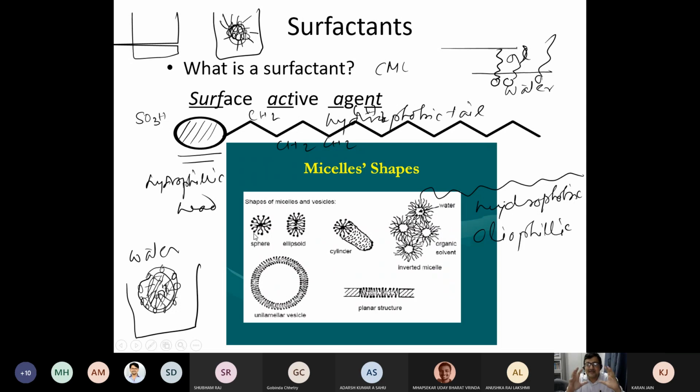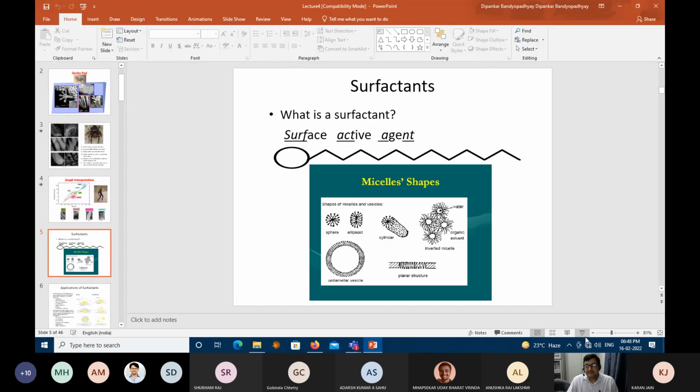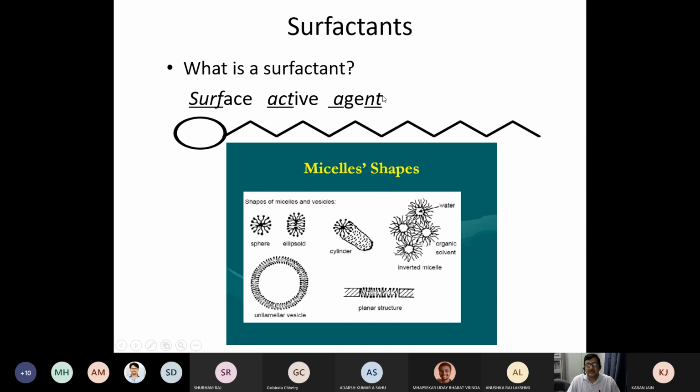So different types of micellar formations take place, which leads to beautiful, interesting, not only chemistry but also physics associated with the surfaces. But we will see the usage of the surfactant. What generally, Govindo said, is that it is used to mix oil and water. Now my question is, why should it mix oil and water? Any idea? When I put this into an oil-water interface, why should it mix oil and water?